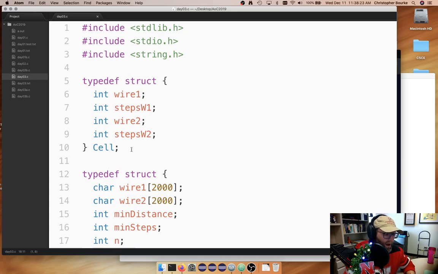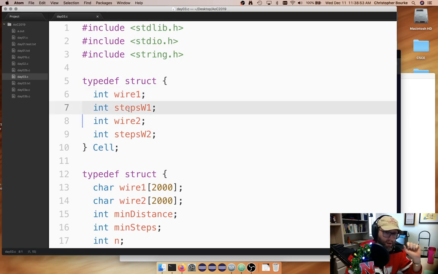So now that I know what we need to keep track of, I redesigned my program to use this structure here. This is going to be treated as a Boolean. Each cell is going to be a cell in the XY plane. And so we're going to keep track of several things: whether or not wire 1 has been at that cell, whether or not wire 2 has been at that cell, and these are going to be Booleans that capture that idea.